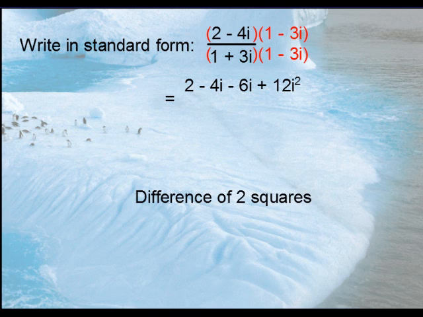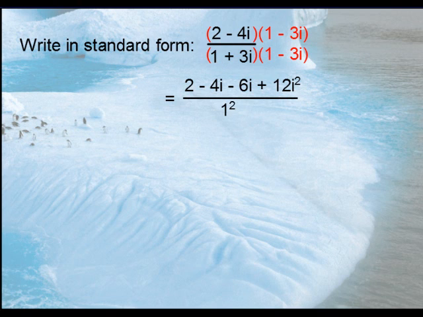Remember, the difference of two perfect squares simply means this. If you have a situation where you have the same term twice, you have x and 5 and 5 in this case, only one's positive and the other is negative, then the result would be just simply for you to square each of these two terms. In other words, the middle term would simply go away as a result of cancellation. That's what you're doing here. You're eliminating the middle terms. And we want to do that because in order to write this in standard form, we again need to get rid of the i.